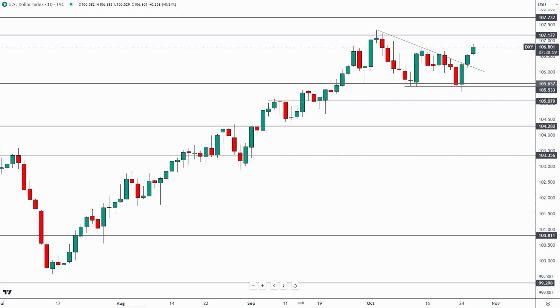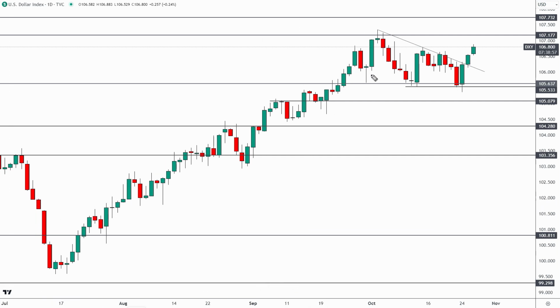So looking at the DXY, we've talked about this at length, but you can see where the market is coming off of 105.60 this week. A lot of people were looking for a breakdown back here. I was not shorting the dollar though into 105.60 just because I knew that this was a critical level. And this is what we've been talking about in the VIP group for weeks. So as of now, the market is coming off this level, looking pretty strong here to close the week.